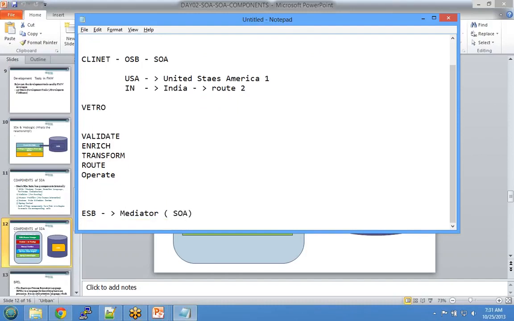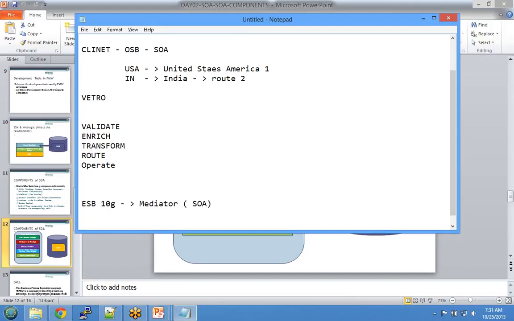Now, after Oracle bought BEA, which had a service bus called AquaLogic Service Bus, the AquaLogic Service Bus has been renamed as Oracle Service Bus, which we call OSB.